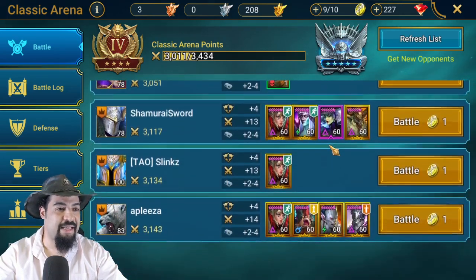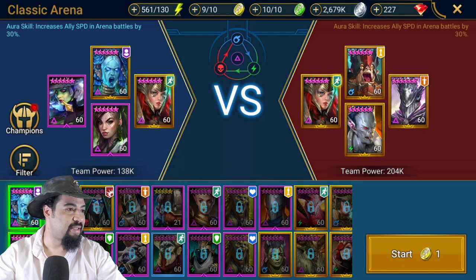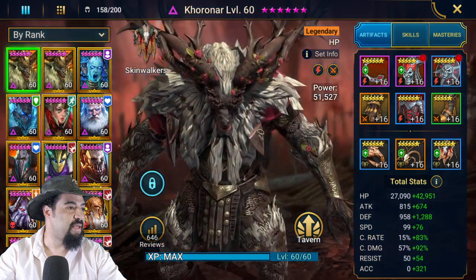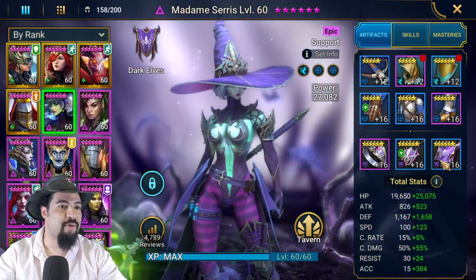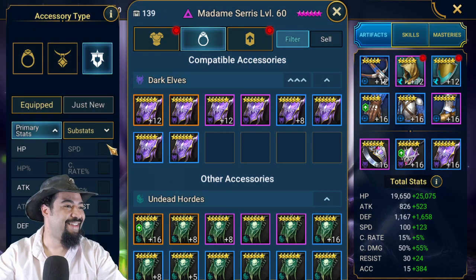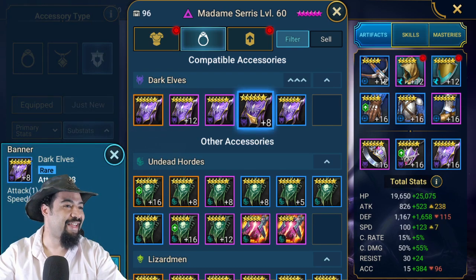Because I would like to see how she can do when she gets the decreased defense ahead of her. Actually, let's see if I can just speed her up a little bit here. 123. She's really fast. All right, let's see if I can do this. Would like to do this quickly if I can.